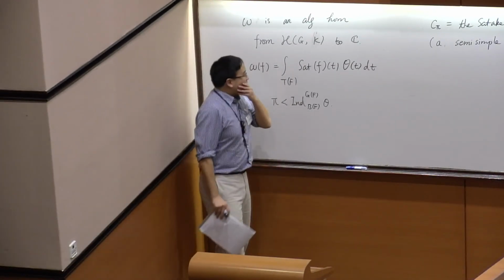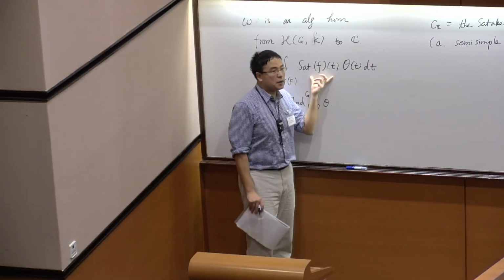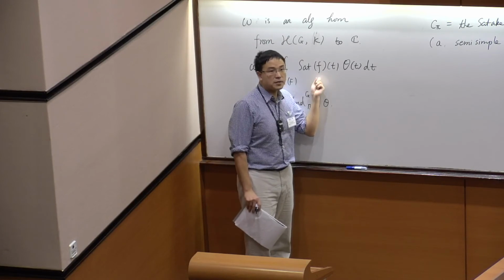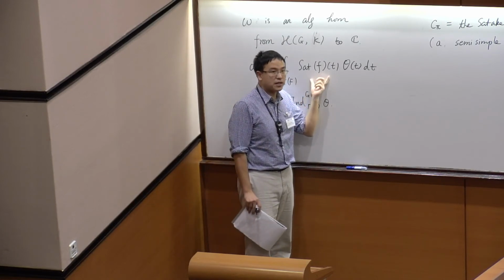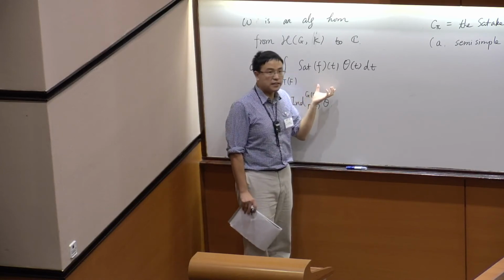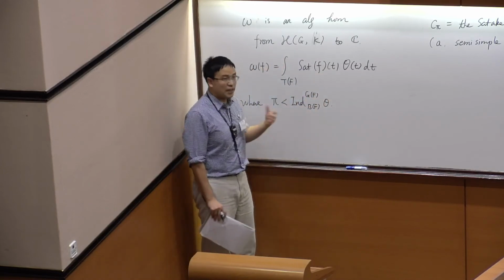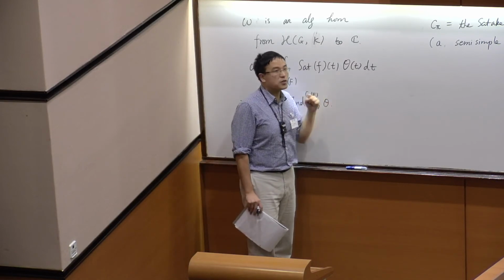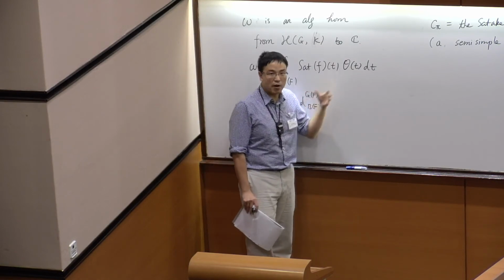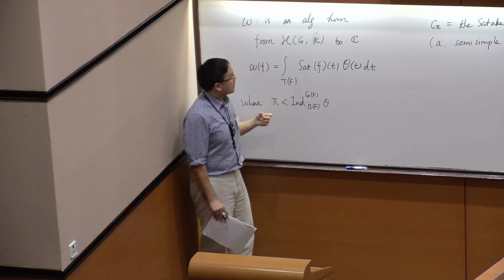And now, if we think of this image as the character, we know this image is living in the Hecke algebra over the torus. So this gives us the characteristic functions over T, modulo the integral points. And the integral with this theta is basically, you just apply this theta to these characteristic functions.